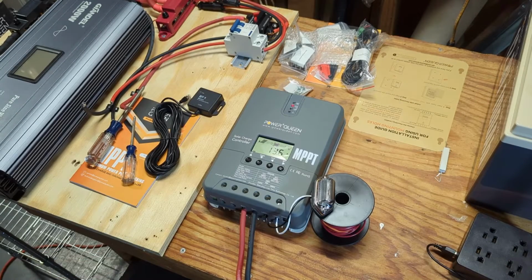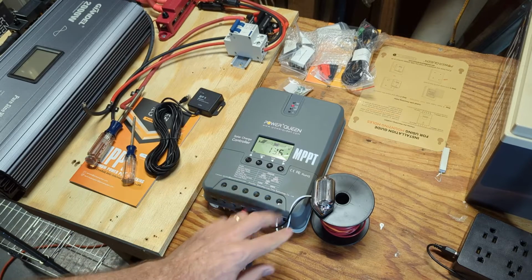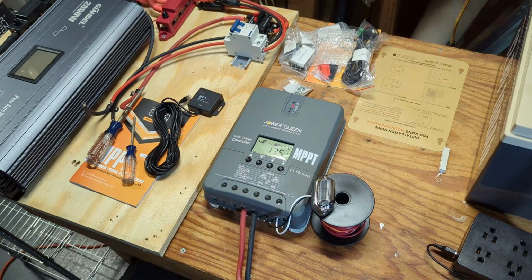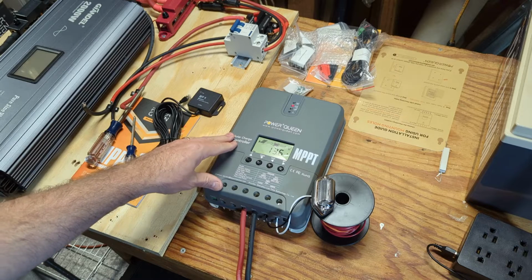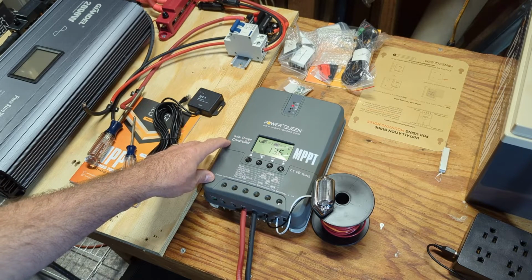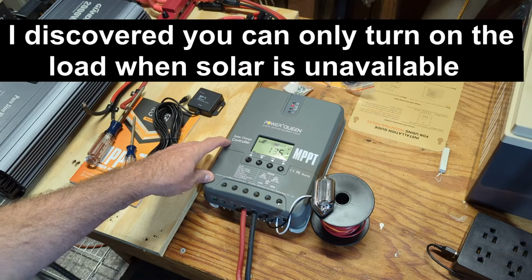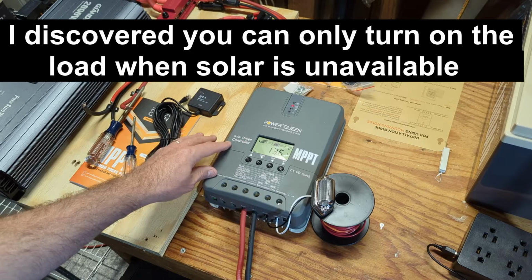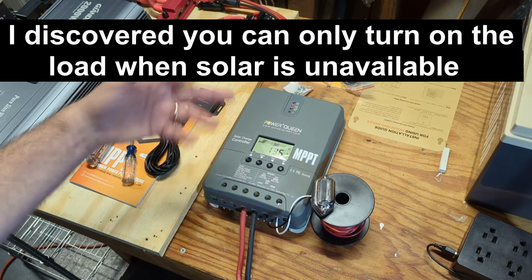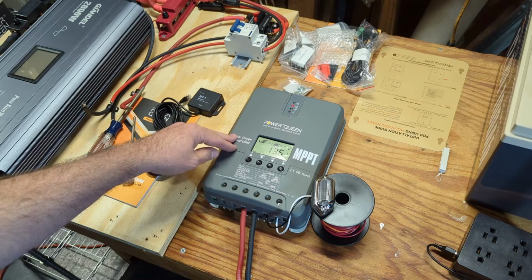One thing I just want to show you real quick is a common thing that people do sometimes with this load output: they hook a light to it. You can program this unit to turn on the load output whenever it's nighttime, there's no solar coming in, or the opposite, daytime when the solar's coming in. And you can maybe hook a little small wattage fan to it for during the day, for maybe cooling off the little container or the unit that this is housed in.